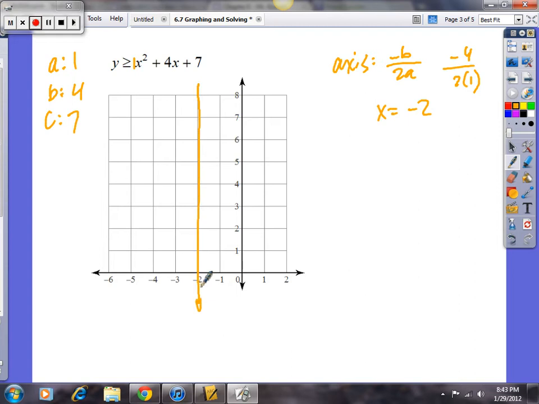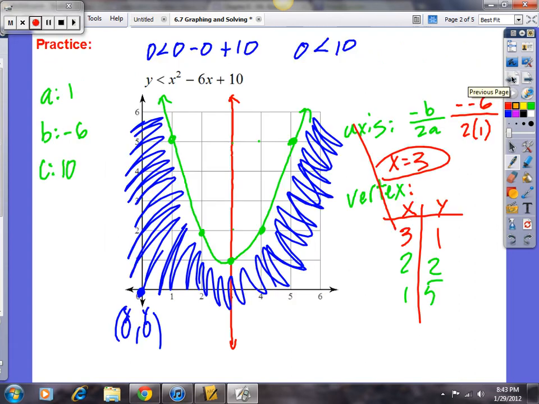Oh, you know what I just thought of? The first one I think we messed up. Alright, I'm sorry. Let's go back to this first one. I think the first one looks pretty good except for I just remembered. It's got to be a dotted line. So I'm going to have to go back and erase. Got a little carried away. Alright. Now it should be good.